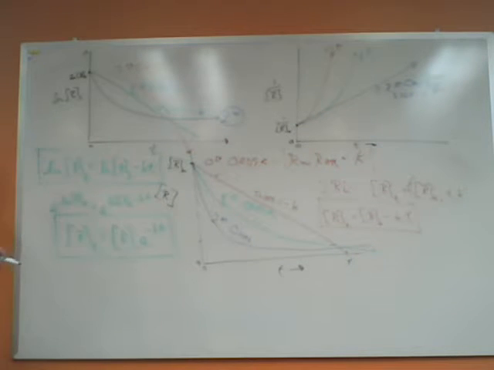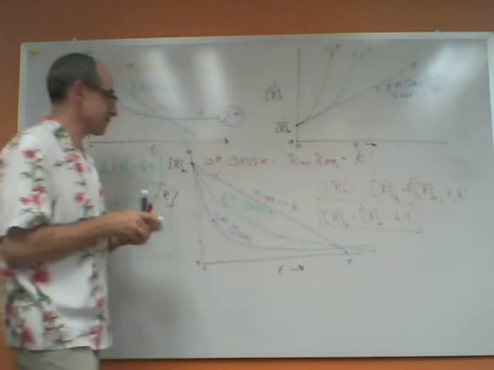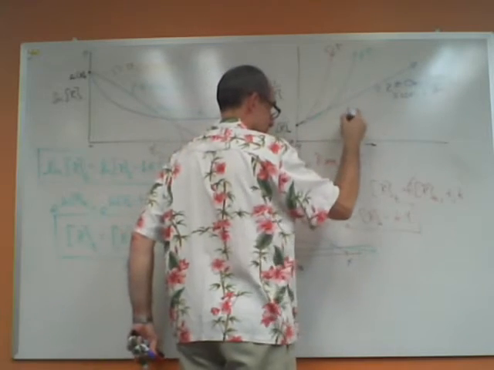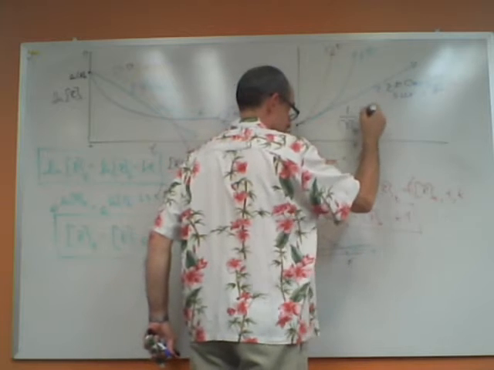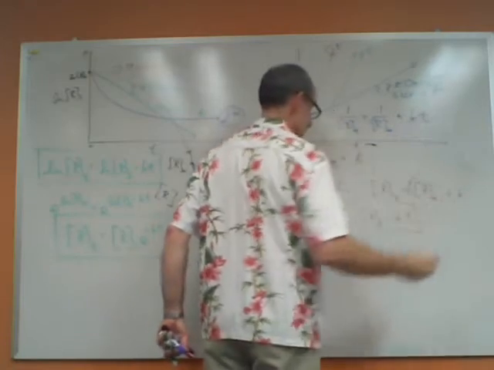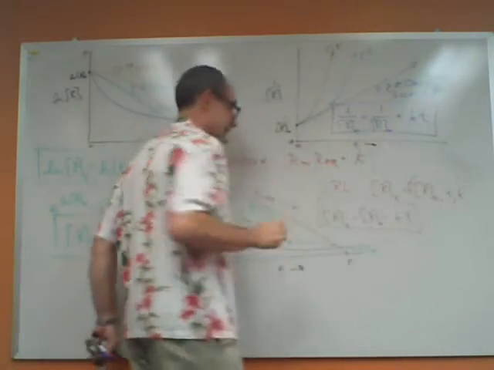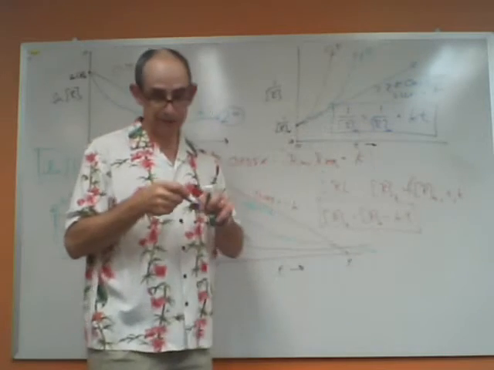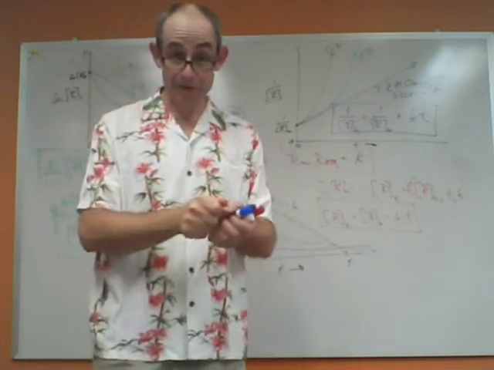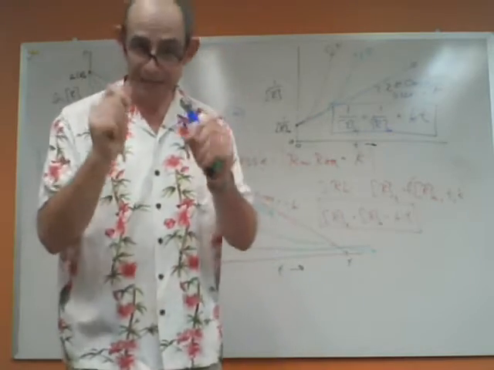Either of those works for the integrated rate law for the first order reaction. It just depends on whether you like to have the concentration of R at time t over here. And then just to complete this, for a second order reaction, we'll use the linearity of this curve here to say that 1 over the concentration of R at time t equals 1 over the initial concentration of R plus kt. And I will leave it at that and let those who want to solve for the concentration of R at time t do so. So those are the integrated rate laws for the zeroth, first, and second order decomposition reactions.